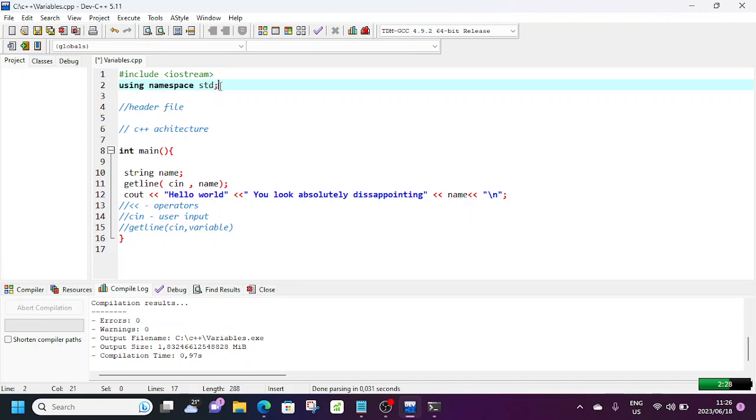But that's basically the overview of the architecture of C++. How do you get user input? How do you display something out in the console? What is the hash include iostream? What is using namespace std? What are these curly braces? This is an integer main function, right? It's a function that we use to write the body of our program. We're going to go over functions, but for now, that's just what I want us to look at for the architecture of C++.